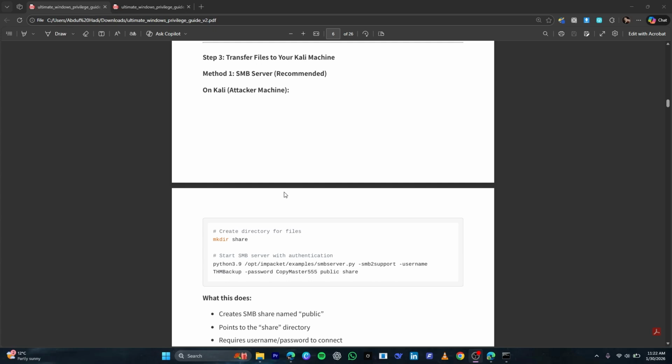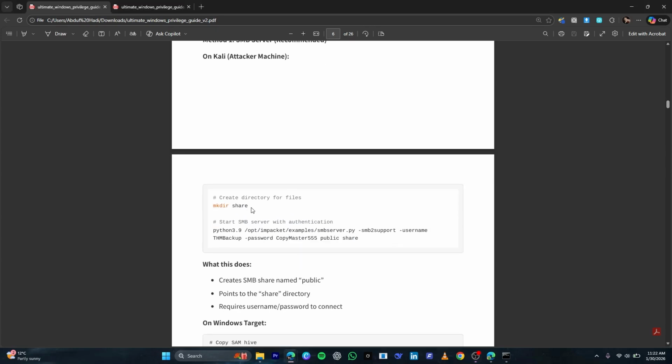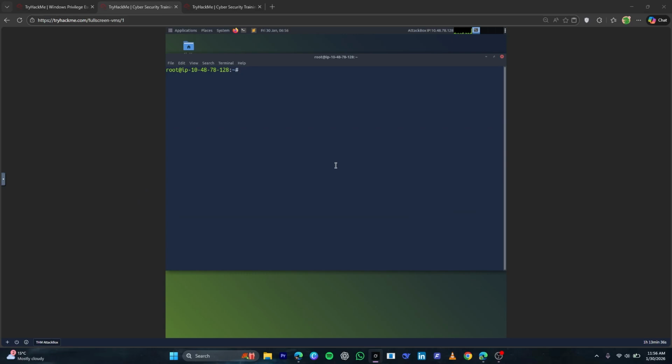Now what we will do is first of all go to our attacker machine. I am on the attacker machine, and first of all I will create a new directory where it will store all of the files served from the compromised device. So we have created this directory.